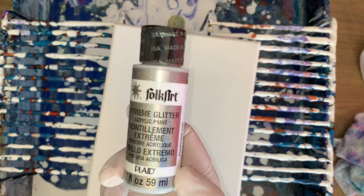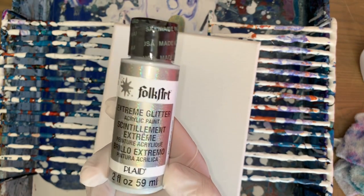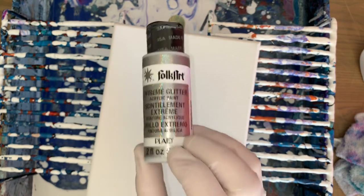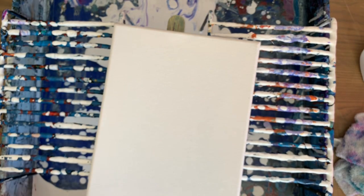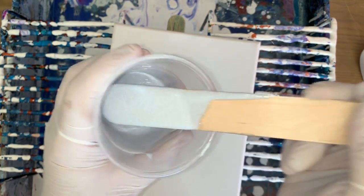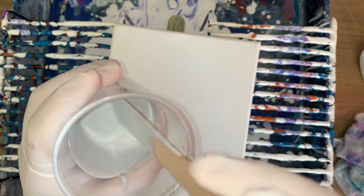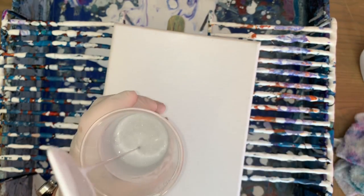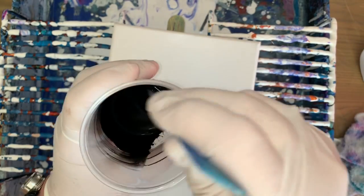It's not that sequins glitter that I used that one time - this is an acrylic paint, it's Plaid. But let me tell you something, this stuff smells strong. It's like turpentine or something - holy moly, super strong smelling. I don't know if you can see the glitter in it but it is pretty. It was pretty runny to start with - so that's the whole bottle, believe it or not, just half of that. But I went ahead and just added my Floetrol very slowly just to bring it to this consistency. Very little Floetrol. And then of course I have my black. I don't know how this is going to work out - I just want to do black and silver.